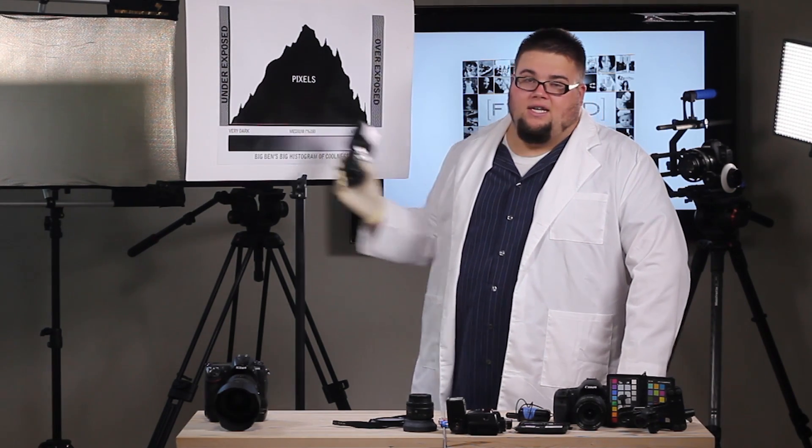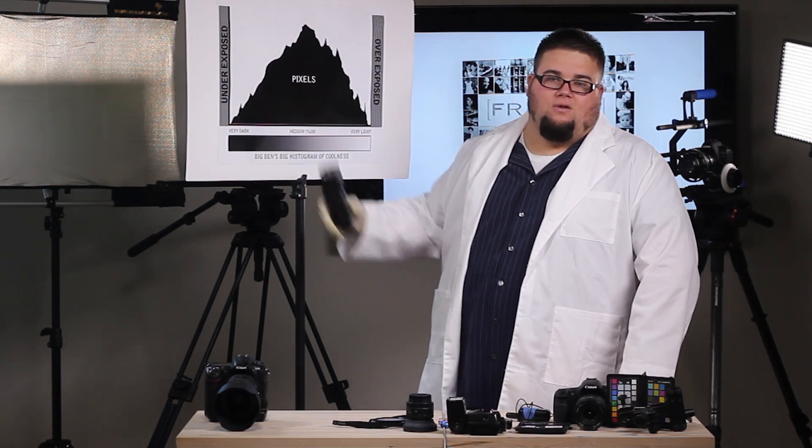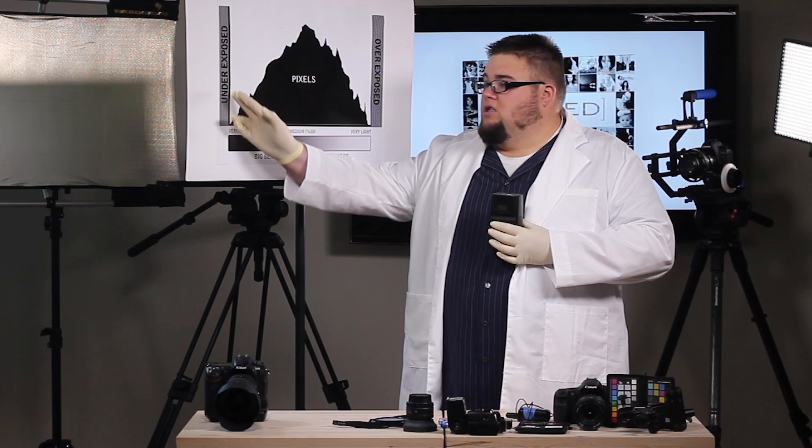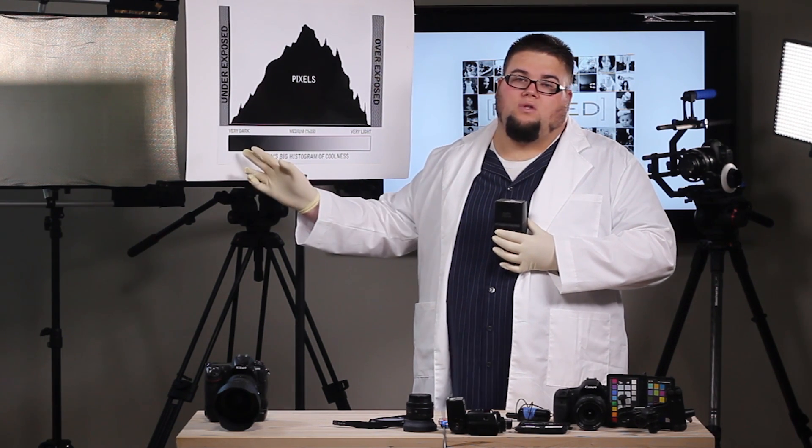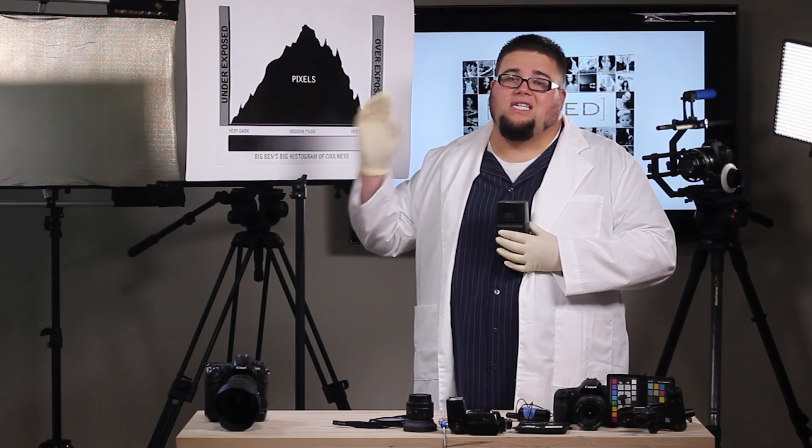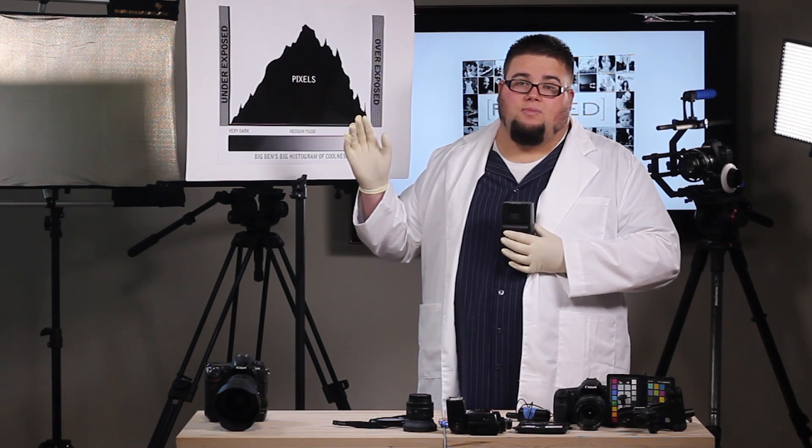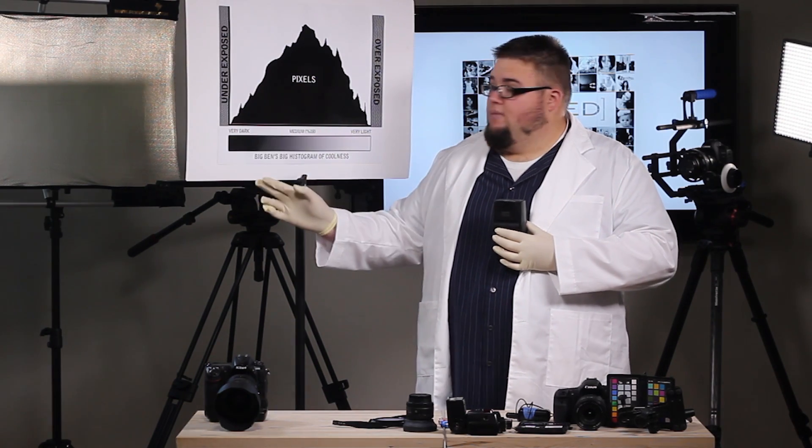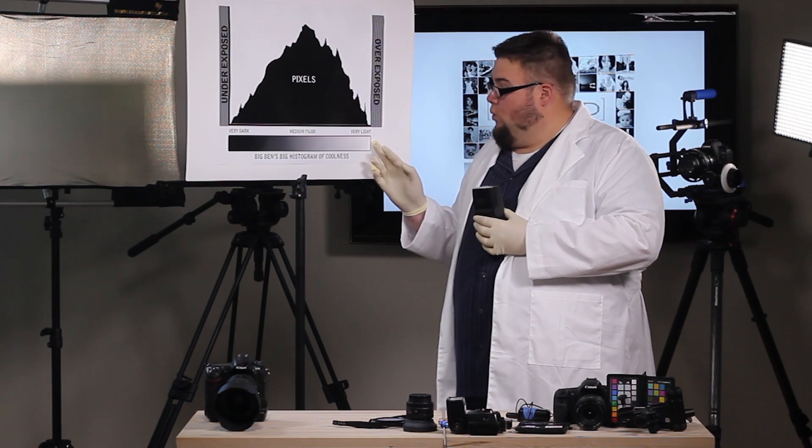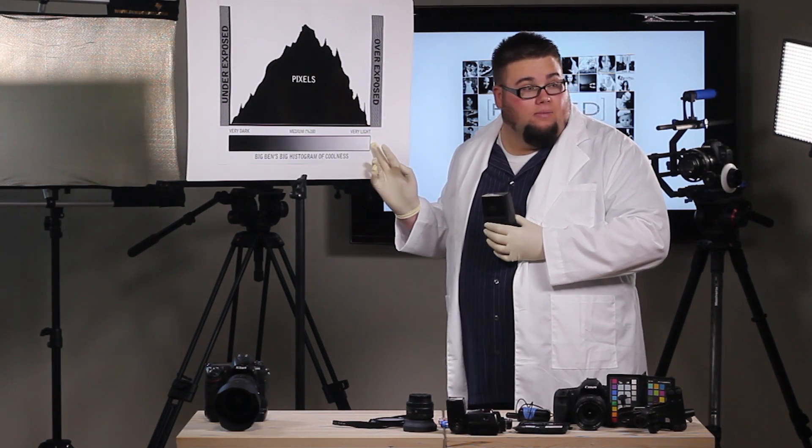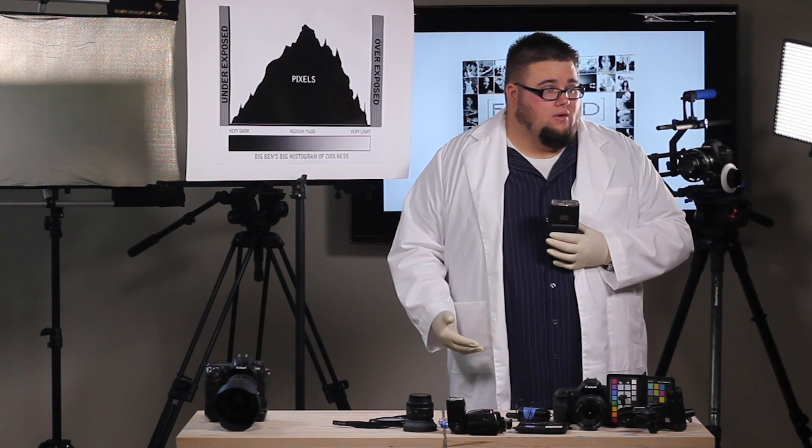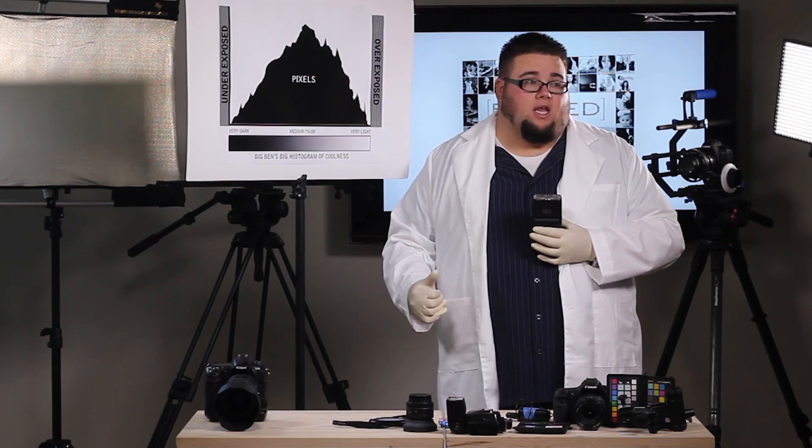So, starting on the x-axis, which is the horizontal, or if you're a photographer, the landscape side. On the left is going to be the darkest, darkest tones that our camera can read. Meaning the blacks. As black as our camera can pick up and still have information there. Meaning it's not underexposed. There's actually information that will be here. And as we go to the right, we're going to go to the very lightest, or white point, that our cameras can pick up. Anything over that margin is considered overexposed. And there is no information left.